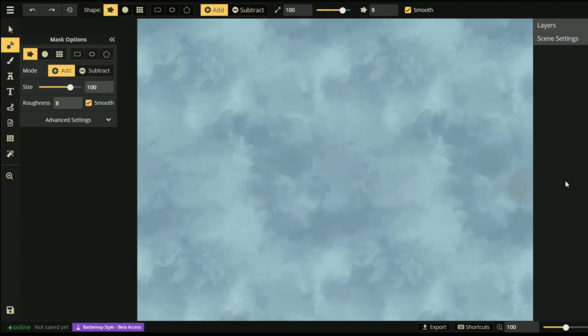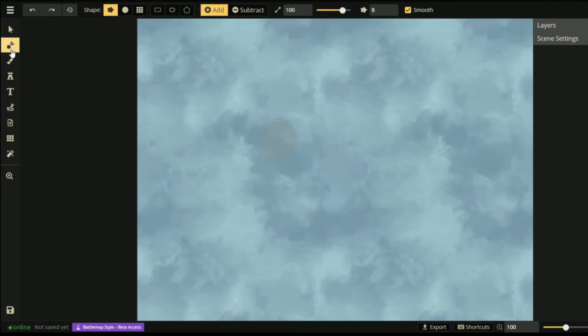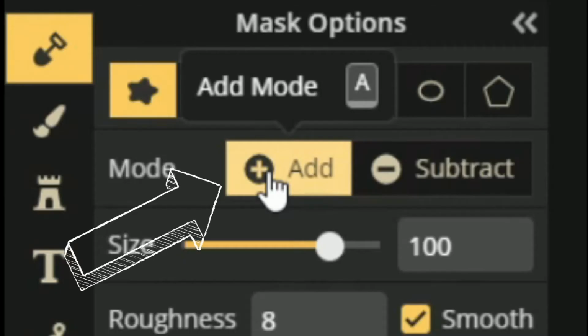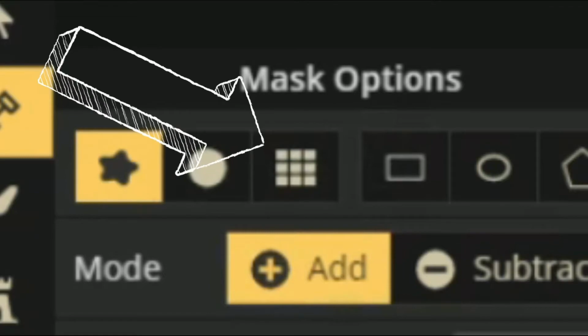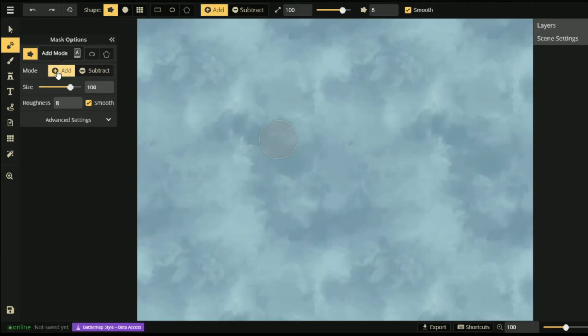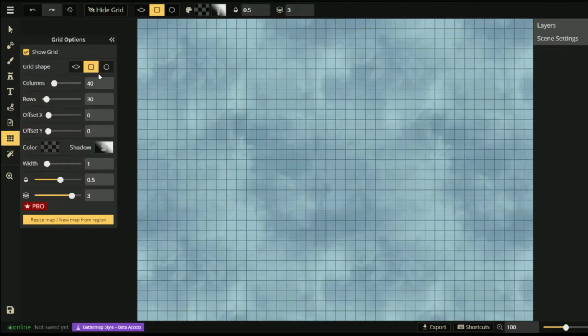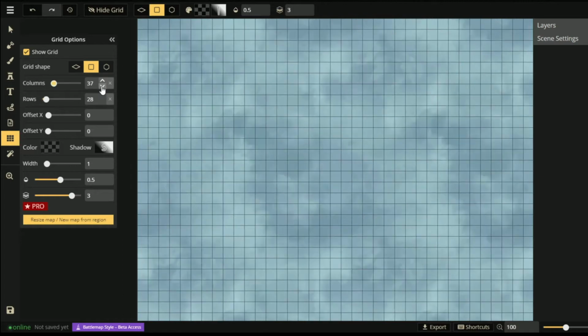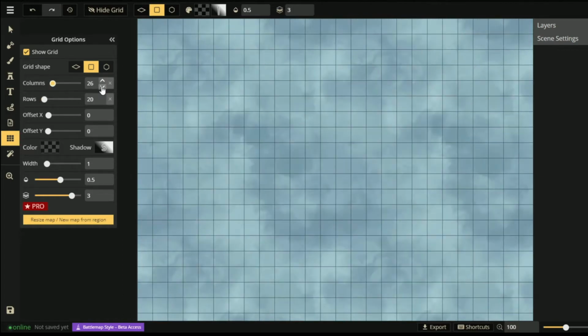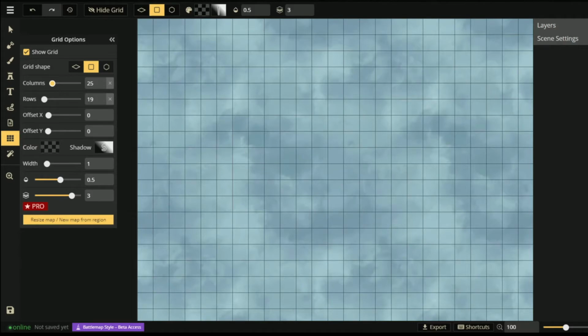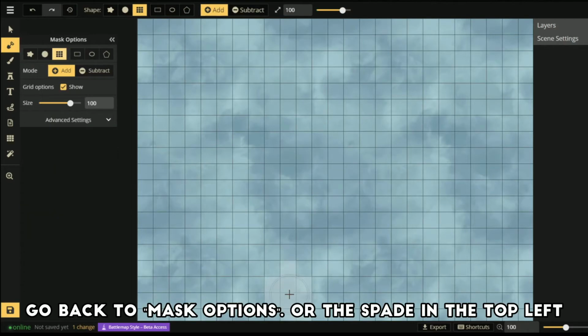First, we want to sculpt the foreground, where the terrain will be. So with the mask tool up here, make sure add is selected and the brush tool shape grid locks is too. Go down to grid tool, down here, show grid. We want to turn this map into kind of a small map, so we're going to make the columns very wide, so we want to bring that down to 25. We have a large map here with this grid. And now fill in your map.